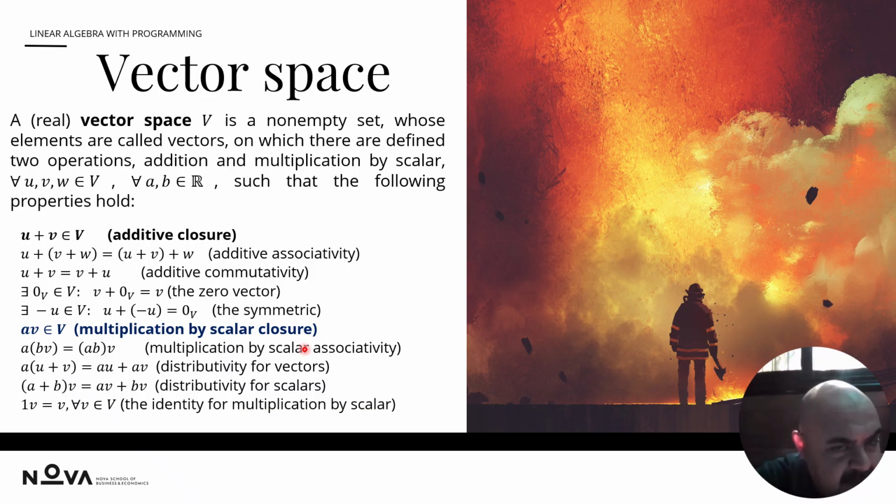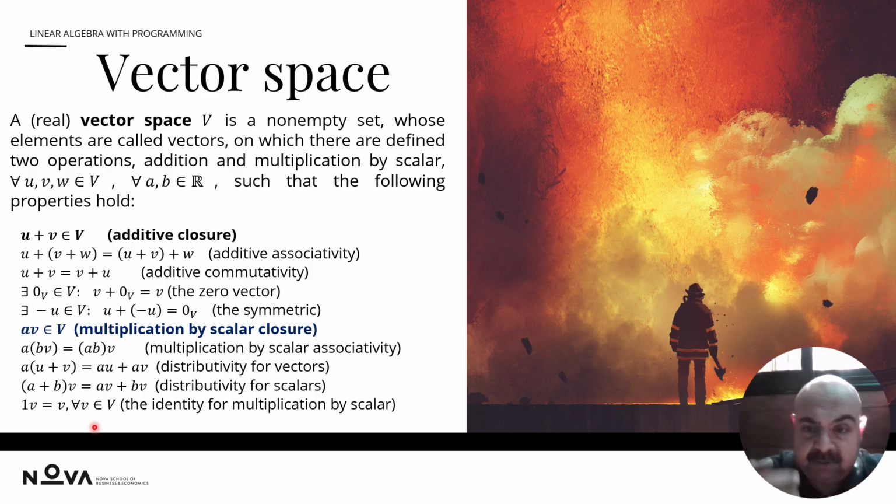The multiplication by scalar, and all of this we already went through in the previous lecture, but I wanted to do a recap. Multiplication by scalar means if you have a vector and you multiply it by a, where a belongs to the set of real numbers, the outcome also will belong to this vector space. So it's really a very important property. And those are the details, the existence of the identity.